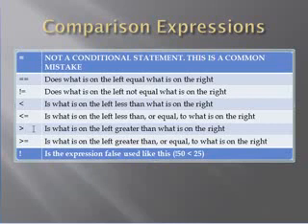Next one is greater than. Let's take our variable and let's compare it against 5. Since 1 is less than 5, that'll come back as false. And if you compare it against the number 1 also, it'll come back as false because it equals, it is not greater than. And the next one is greater than or equal to. Again, if you compare it against 5, since our variable is equal to 1, it'll come back as false. But if you compare it against the number 1, it'll come back as true. Before I go on to the next one, this is another common beginner's mistake, is to flip the two symbols. When you're comparing against greater than or equal to, or less than or equal to, you have to have the less than or greater than sign come before the equal sign.